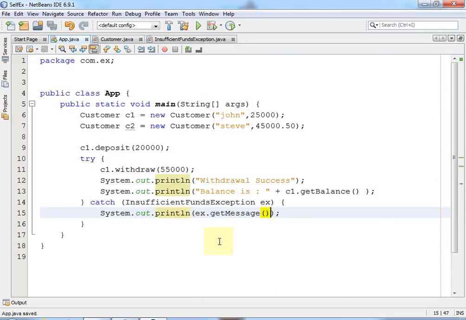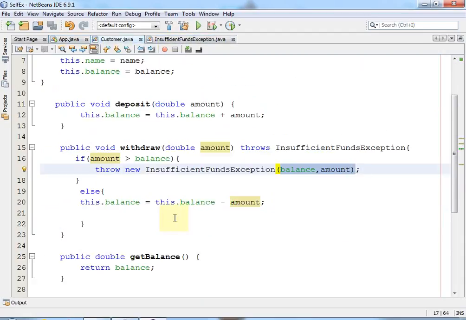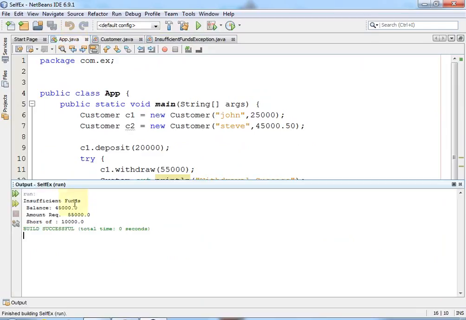Now if I execute this, we know the balance is 25, deposit 45, 55 withdrawal, 10,000 is short, so I must get all this over here as an output, insufficient funds and all this extra information, which looks a bit professional. So if I execute this, shift F6, you see insufficient funds, balance is 45, required was 55, you're short of 10,000.